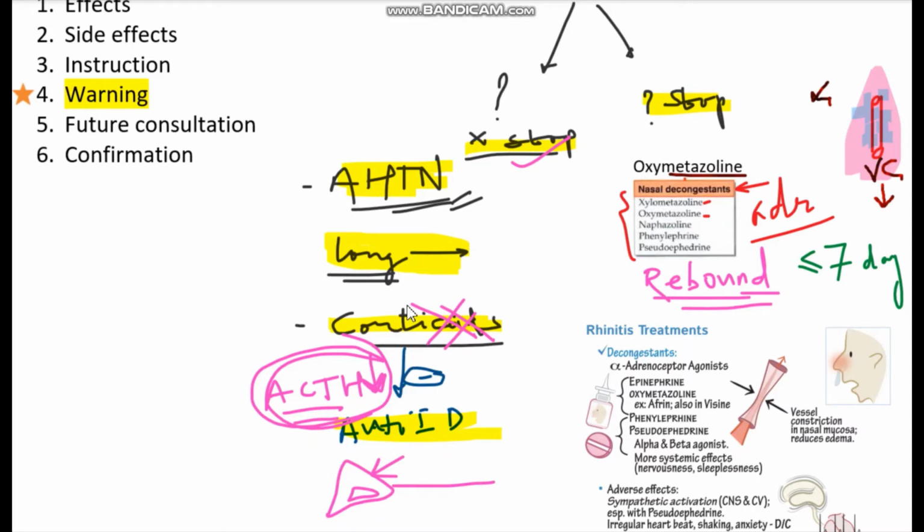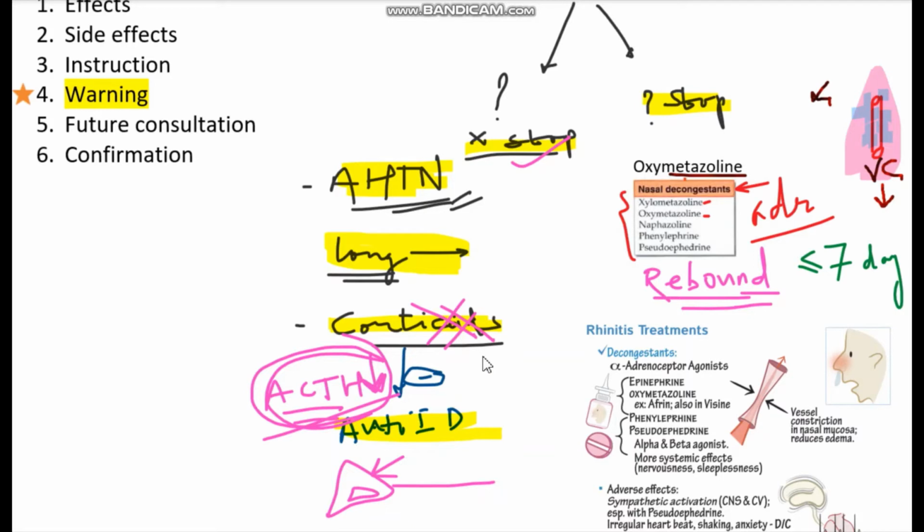And if there is suddenly no steroid in the body, no ACTH, then you can go into an emergency called adrenal crisis. So this is what the patient needs to know. He cannot stop steroids. He should be told that he can land in an emergency. He has to stop the steroids only with the doctor's consultation.